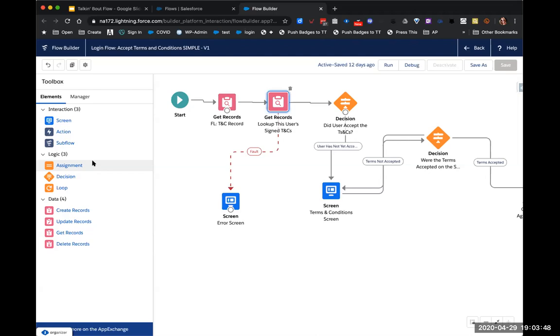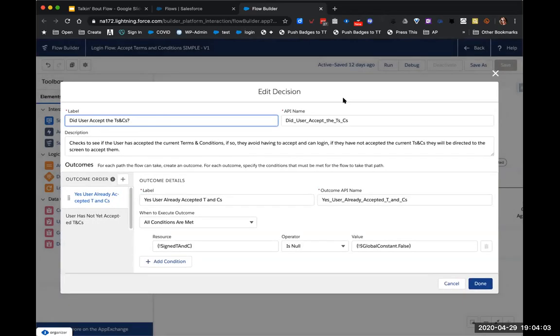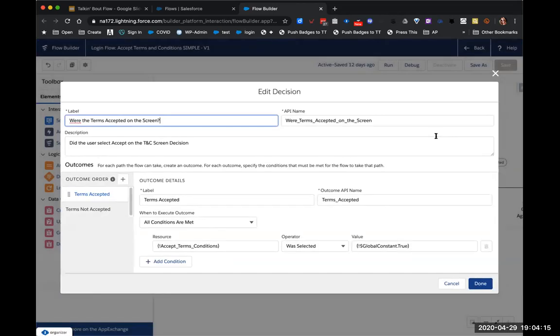It's going to be your decision, where you look at a value that exists on either a variable or on a field, and you say, is it this or is it that? Which is exactly what we are doing right here. Did the user sign the terms and conditions or no? Do we have one? And then there's another one right here. Did the user select accept terms and conditions true, or did they accept terms and conditions false?